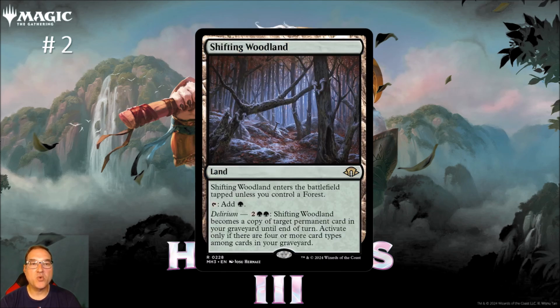Next, at number 2, we've got Shifting Woodland. It's a land. Shifting Woodland enters the battlefield tapped unless you control a forest. It taps for green mana, and it has Delirium for 2 and 2 green mana. Shifting Woodland becomes a copy of target permanent card in your graveyard until end of turn. Activate only if there are 4 or more card types among cards in your graveyard.